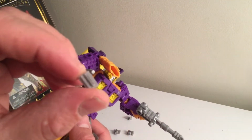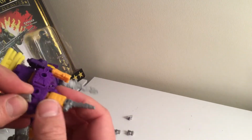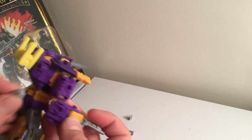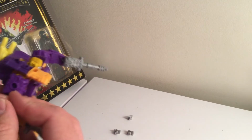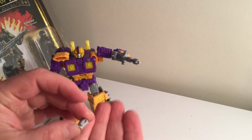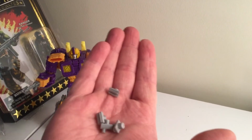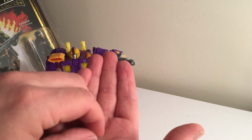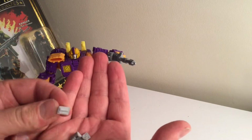So we've got these. I don't know what, a little door handle. I guess maybe, and I guess that could probably go anywhere, couldn't it? Maybe on his forearm, maybe on his shoulder. I'll tell you what, let's have a look. There he is so far. Boom, the mighty Impactor. And we've got, oh look, a variety of these little bits of the 5mm plugs, are we saying? Handles? I don't know.